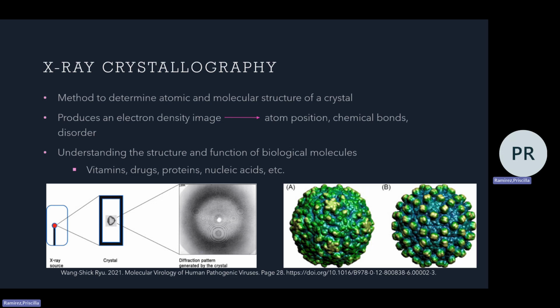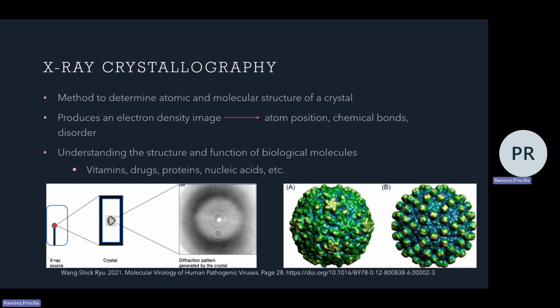Further in this presentation, we'll talk a little bit more about why it's important. Researchers have used this to determine the structure and function of vitamins, drugs, proteins, and nucleic acids solely based on that 3D structure. When you put your biological material through this, it produces an electron density image.